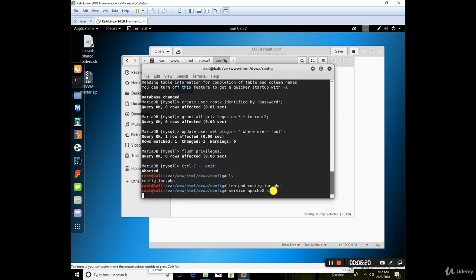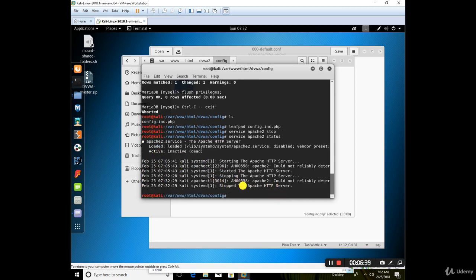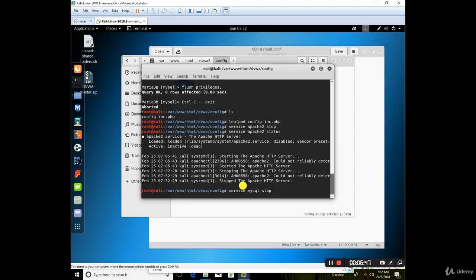And it's still going through the process in the back end to do the stopping. So that's done. Now let's do service apache2 status, and you'll see up here that it's inactive. Okay, it's dead. Now the other thing I want to do is stop MySQL. So service mysql stop.